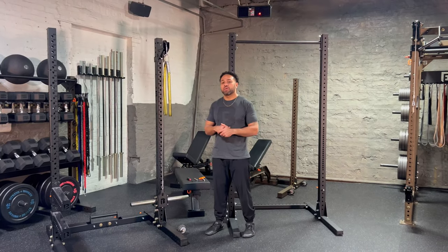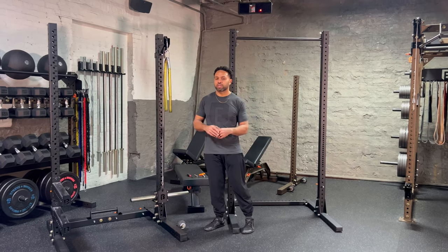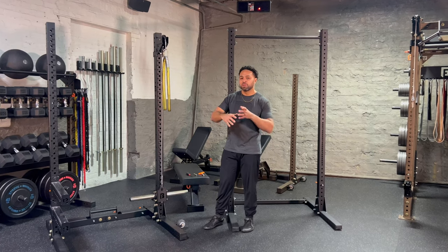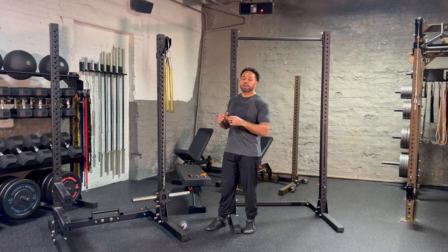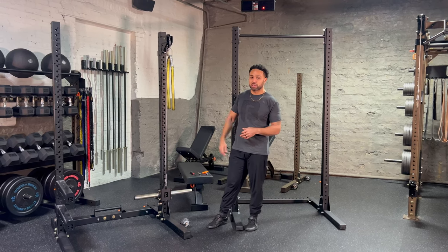What's up guys, Patrick here with BridgeBuild. Many of you have asked if our Phoenix pulley system is compatible with non-BridgeBuild rig and rack systems, and the short answer is yes. That's why we're changing the name from Phoenix pulley system to the Omni pulley system, because it is compatible with all 3x3 rig and rack systems, no matter if you have 5/8" hardware, 3/4" hardware, or 1" hardware. I'm about to show you guys how.